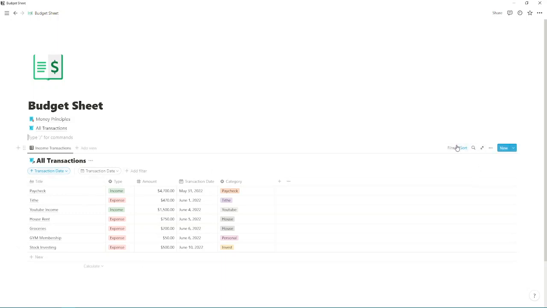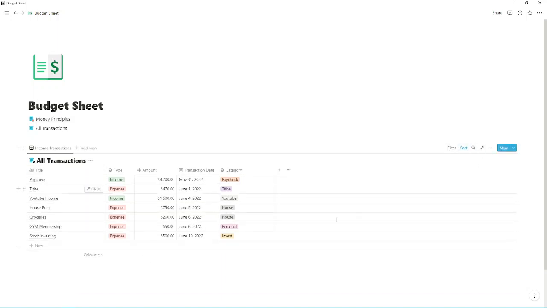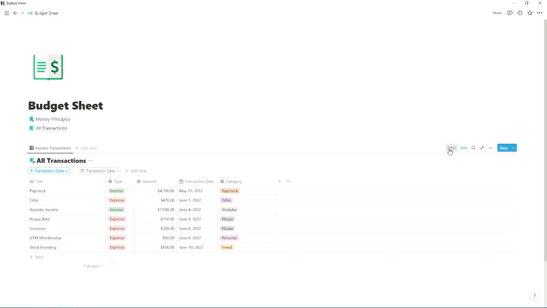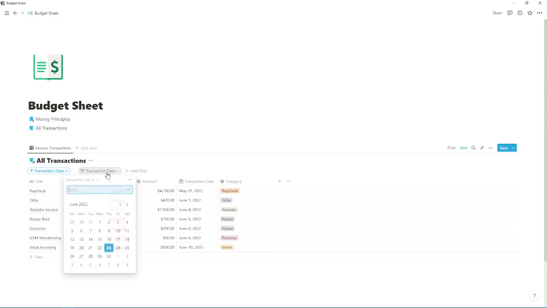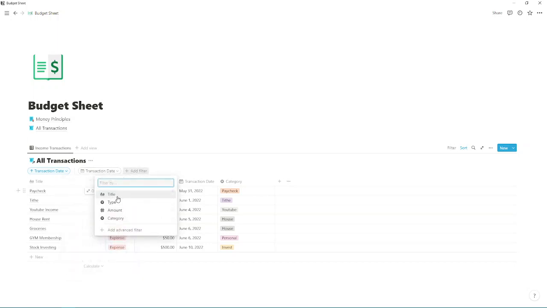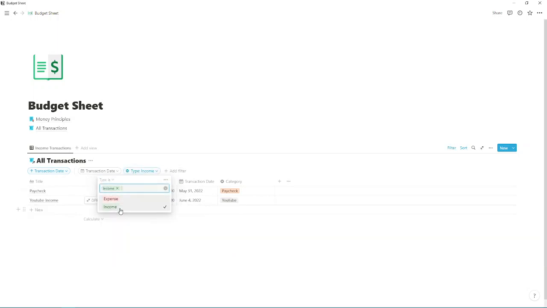Simply saying I can create an income transactions view by going here to filter. I'm going to add a filter. The type would be income. That's it. We're going to have only the income transactions. That is one view if you want to see income transactions.